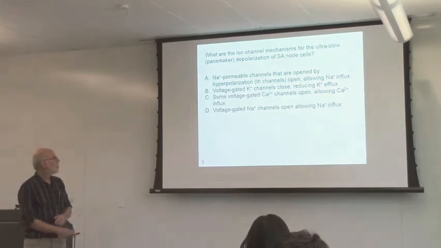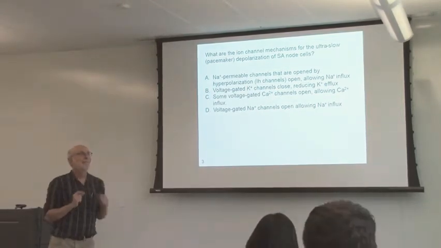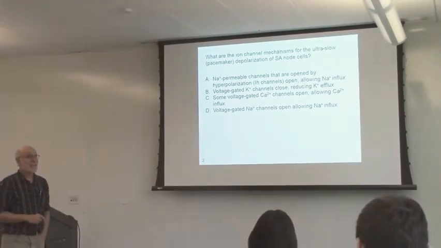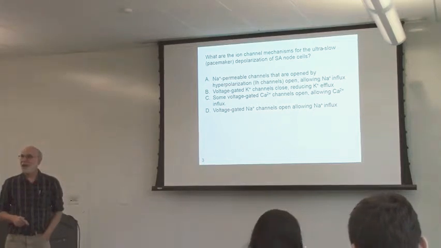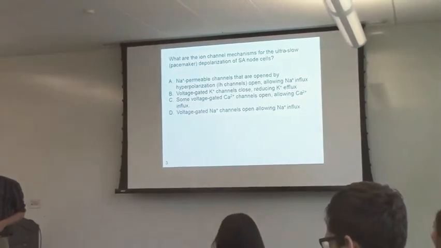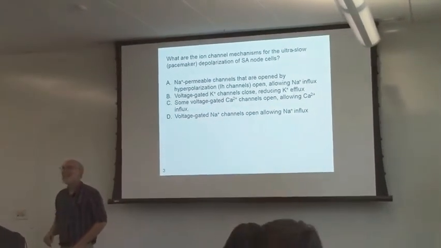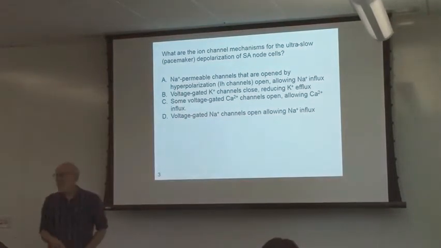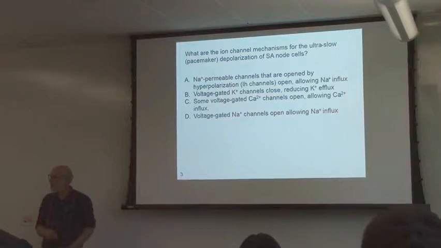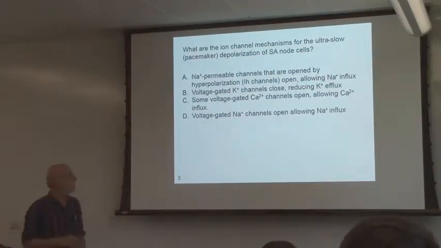Okay, so let's do the first clicker. What are the ion channel mechanisms? Let's reach consensus. Would you rather just all show me your answers? That's a quick process. Show me your answer to this question. What are the ion channel mechanisms for the slow, ultra-slow pacemaking depolarization in the SA node?